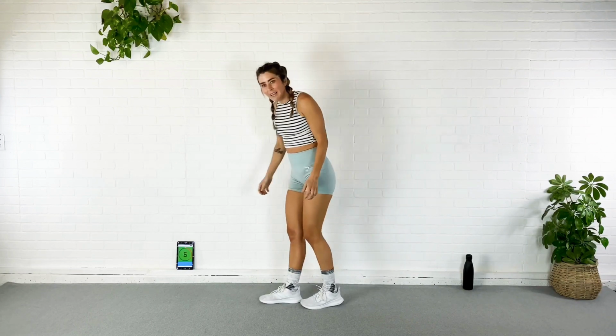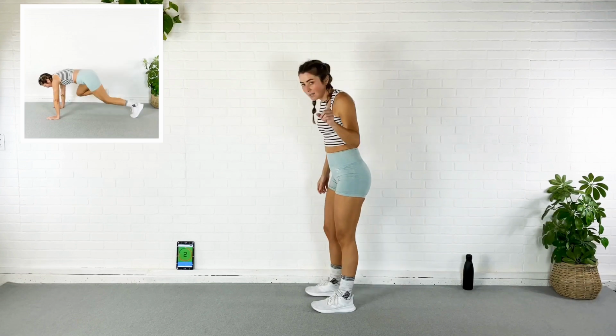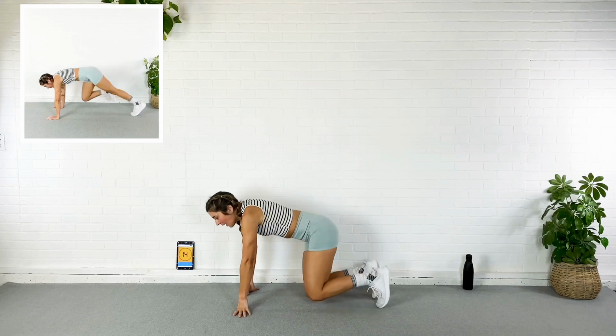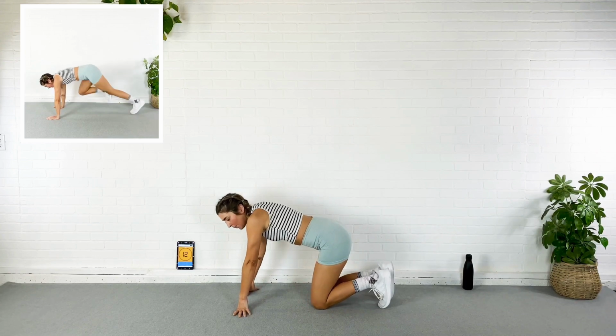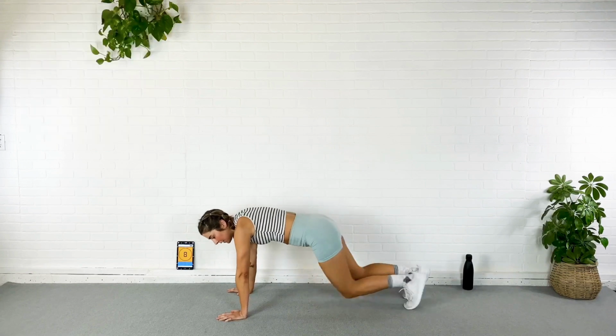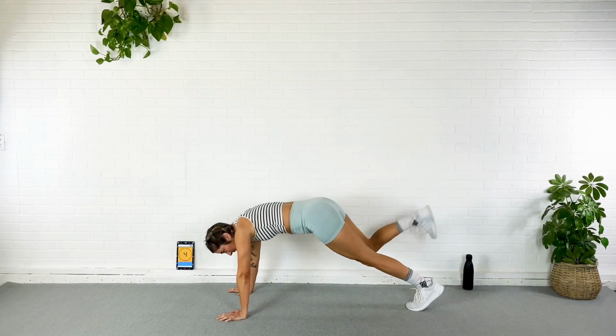We've got a plank, little pop with a kick. This is gonna be brutal. So bring it on down. I'm going to come to a plank. To the right leg first. It's gonna go from here to here, out.